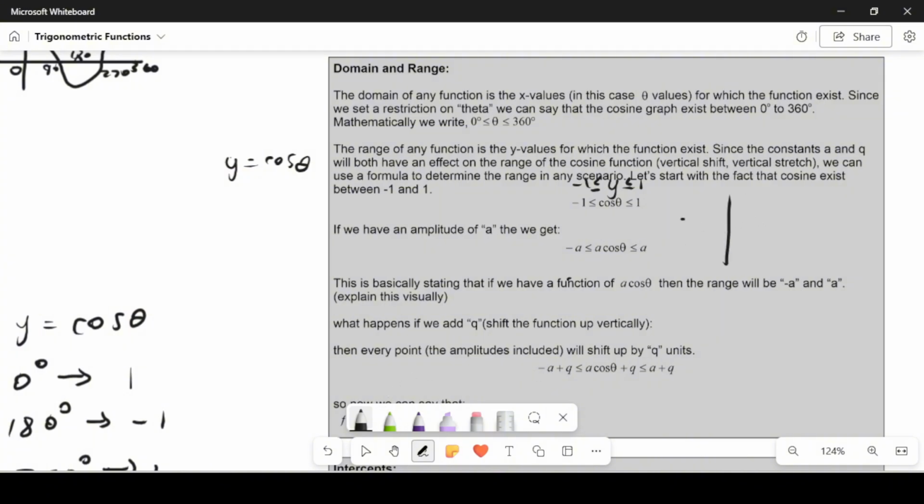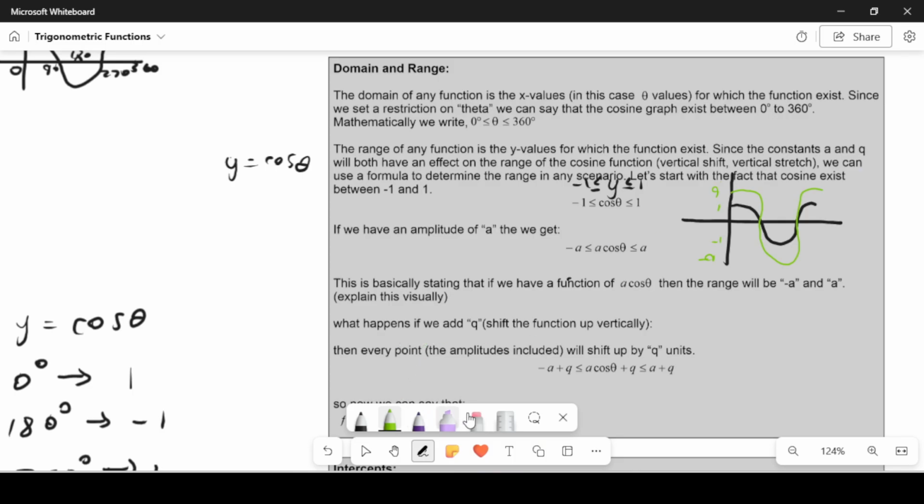And so if we do that now, look here. This is the parent function. If we multiply by a, from it being 1 now, it goes to a and minus a. Can you see that? It was normally 1 and minus 1. Now it'll be a and minus a. So the range of this green function now will become what? a and minus a. It'll exist between these two extremes. Would you agree? Right, perfect.